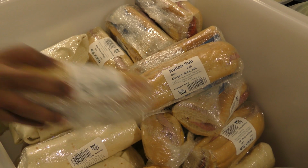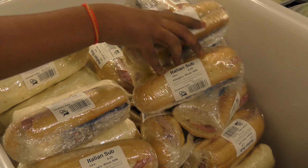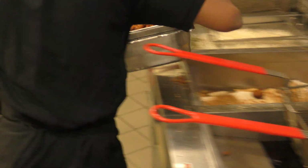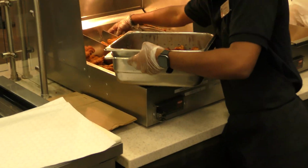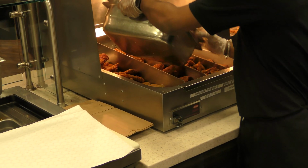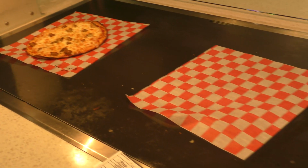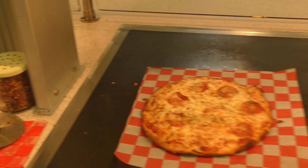With the par list that we got, we adjust those frequently during the year, depending on the time of year and time of customer counts that we're getting. It depends on the time of the season. It can go anywhere between 1,200 patrons up to 1,500 patrons a day. We'll go through 50,000 pounds of chicken tenders, or we might go through 25,000 pizzas in a year. I think the volumes of the food that we go through are often interesting.